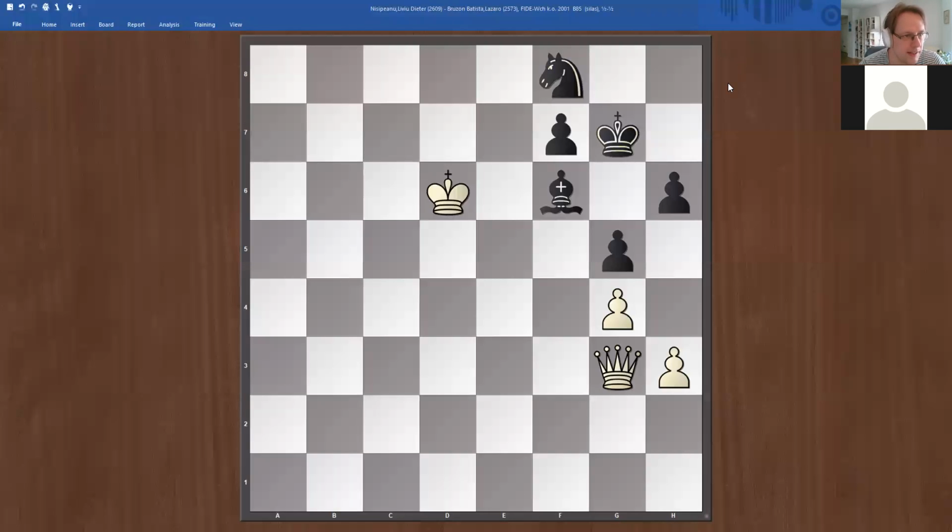All right, everyone is back. Let's get going. This is the first puzzle. Black to move and draw.